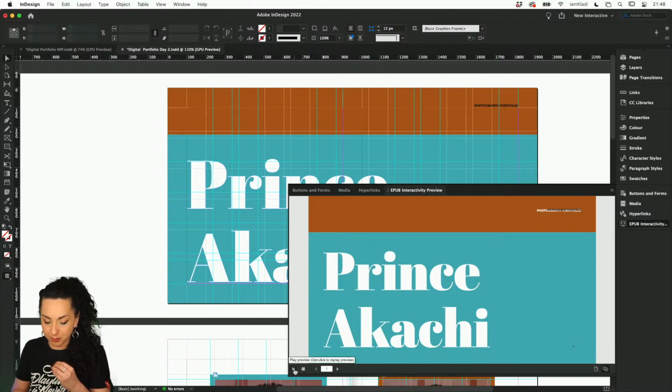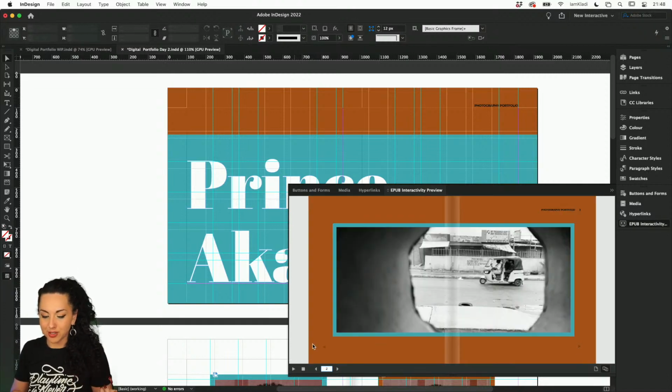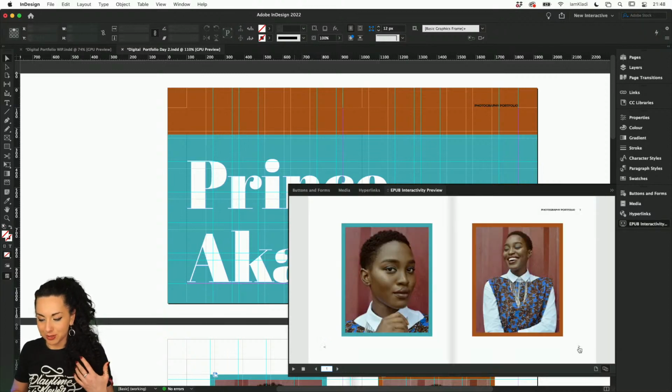So again, press play and the preview will automatically take a second and then load, and boom, the change is there. You can see here that we have the next page button, so we can start clicking on it and we can start to move forward within our pages or backward in our pages. So that portfolio is pretty much ready to go.